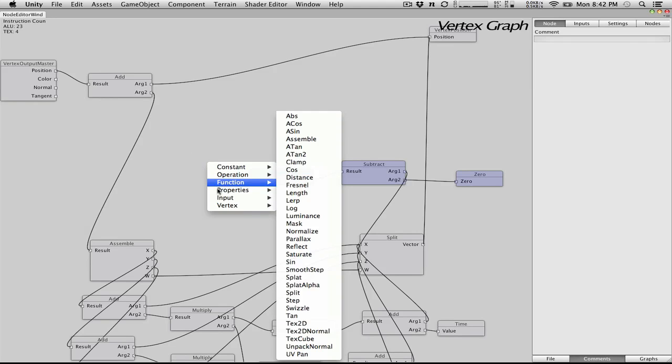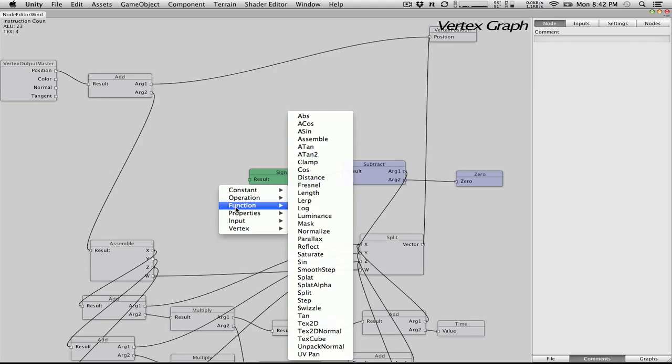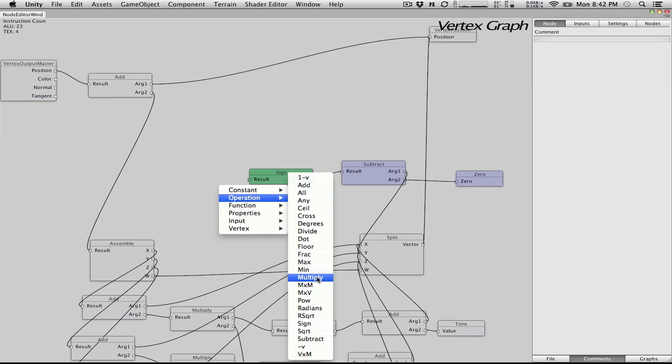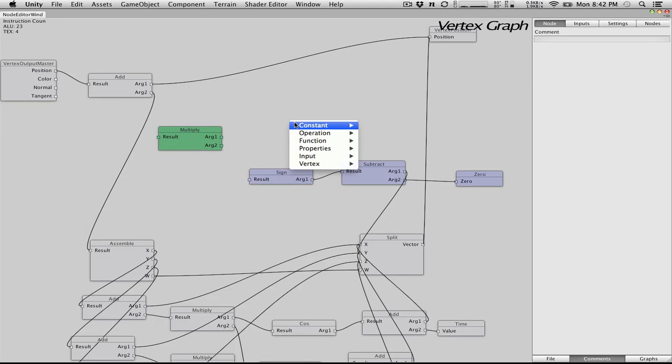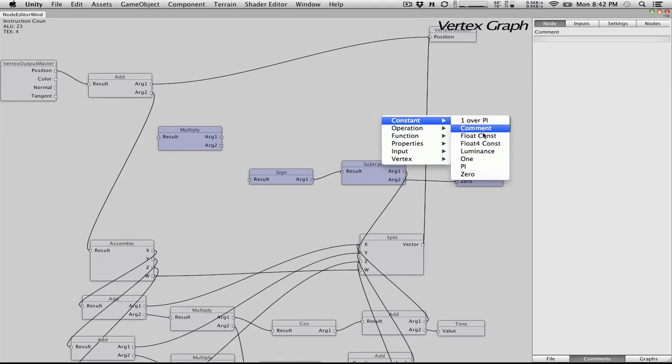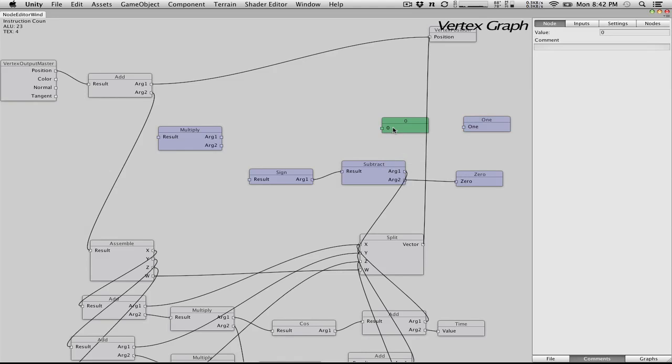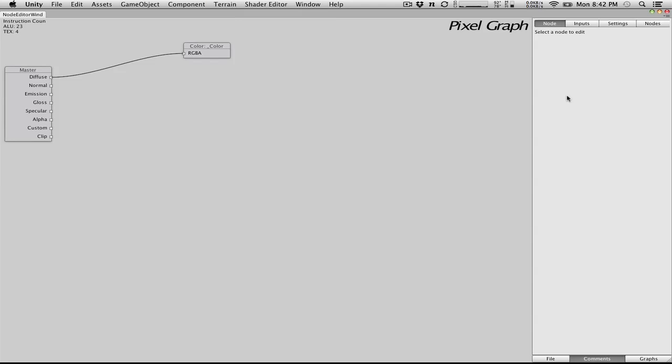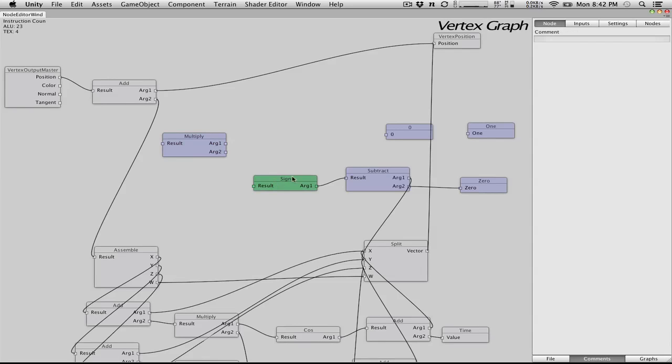All right, so what we're going to do is, this is probably not the best way to do this, but whatever. Multiply, and then we need a constant 1. We're going to need another constant, and this one we're going to set to 2. It doesn't want to give us 2, so we open it again because it started being angry at us for some reason, probably because we're doing math so badly. And we're going to set this one to 2.